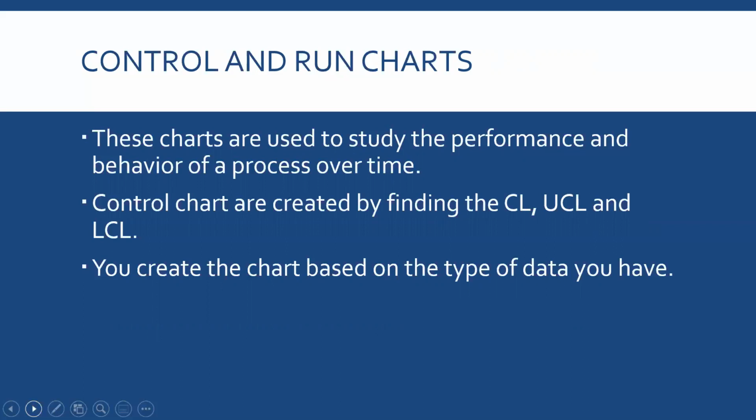It's covered in a different class. I would highly recommend that you refer to that if you're interested. As for this Lean Six Sigma certification, you just need to understand the basic idea of what the control charts are. So with control charts, you observe the process, you find the average of these measurements, and you calculate the upper control limit and the lower control limit. These limits are the tolerances for the process. These are the basis for your process, and then you start observing the process.